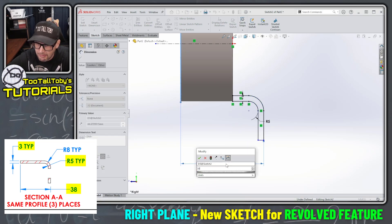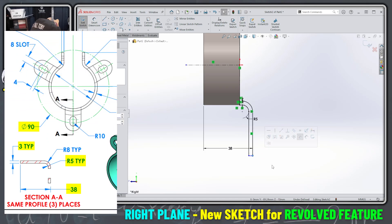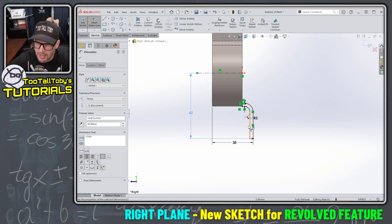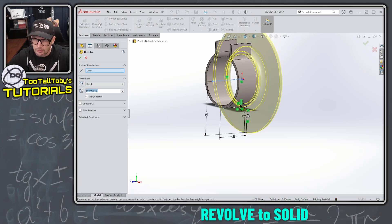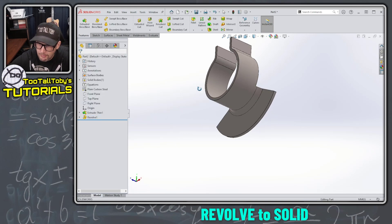This feature goes down to a depth of 38 millimeters. For its reach, it needs to be out beyond 90 millimeters plus a radius of 10, so at least 100 millimeters from the center line. I'll make it 120 divided by 2 from the center line to be safe — enough room for the 45 radius and the 10 millimeter radius on top. Then I go into the Revolve feature; SolidWorks automatically picks up the center line, I set it to 120 degrees, midplane revolve.